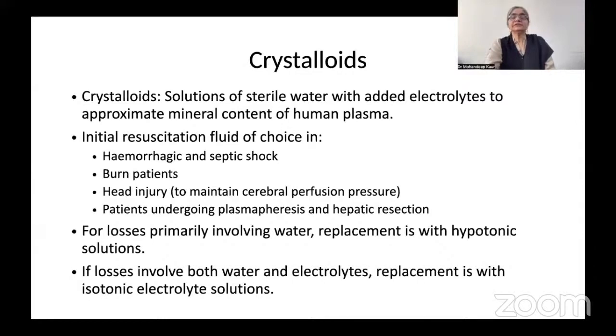Crystalloids are solutions of sterile water with added electrolytes to approximate the mineral content of human plasma. These are the initial fluid resuscitation fluids of choice in hemorrhagic and septic shock, burn patients, head injury, whereby we maintain the cerebral perfusion pressure, patients undergoing plasmapheresis and hepatic resection. For losses primarily involving water, replacement is with hypotonic solutions. If losses involve both water and electrolytes, then replacement is with isotonic electrolyte solutions.